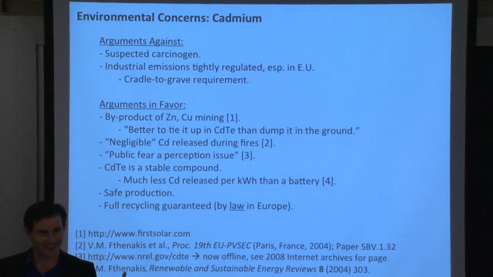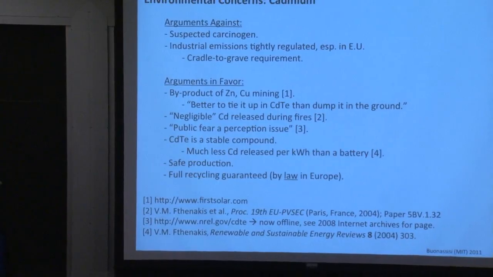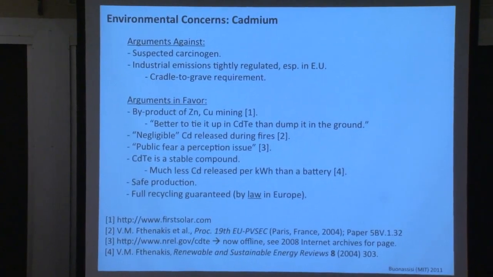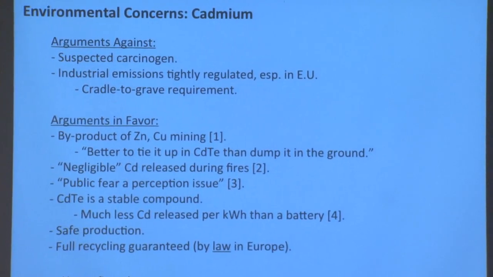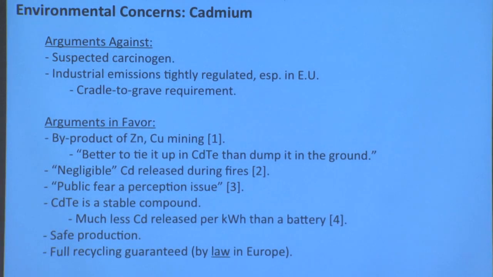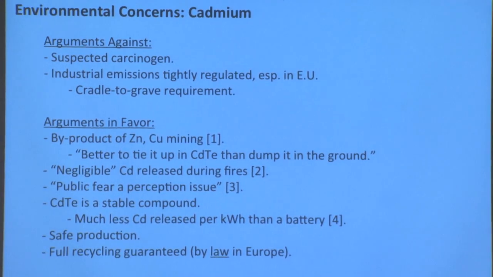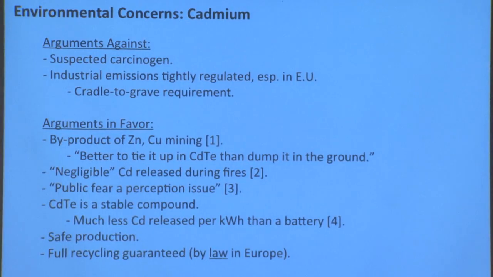Environmental concerns. Cadmium has raised quite a bunch of concerns amongst folks in environmental groups because it's a known carcinogen. In Japan, it was responsible for, I believe it was called Itai-itai, which means the ouch-ouch disease. It was a disease that was acquired by folks exposed to cadmium during manufacturing. And as a result, CdTe solar panels are not allowed to be installed in Japan. So First Solar cannot sell its CdTe products in Japan.